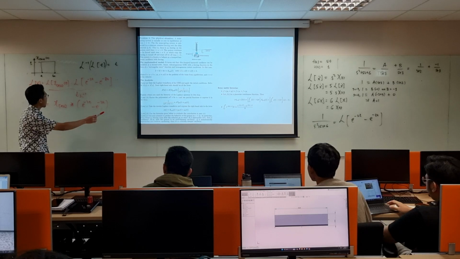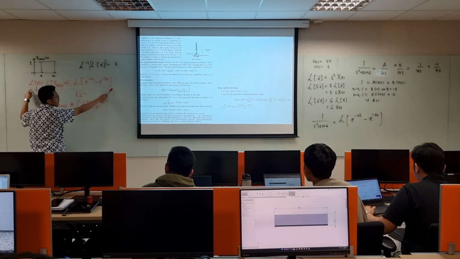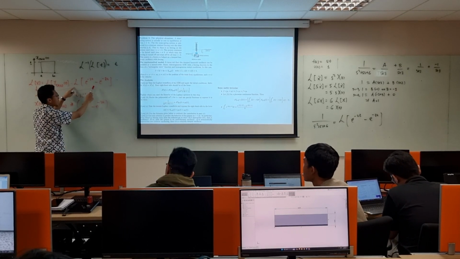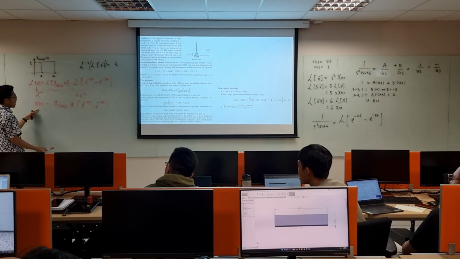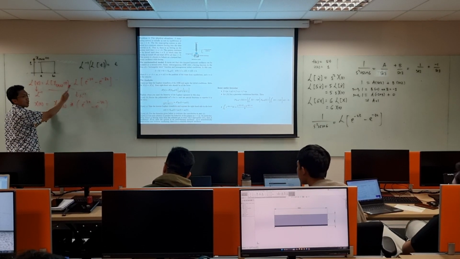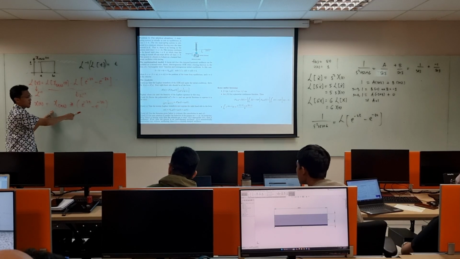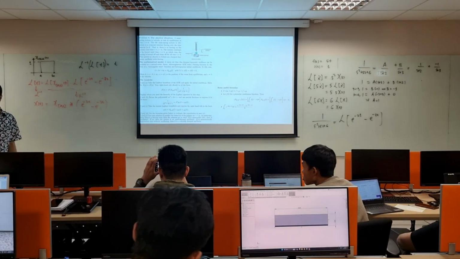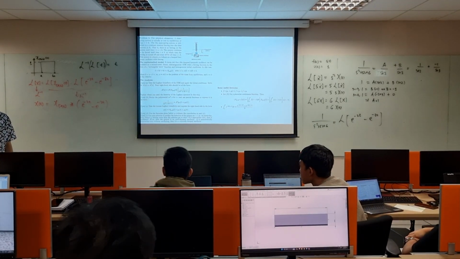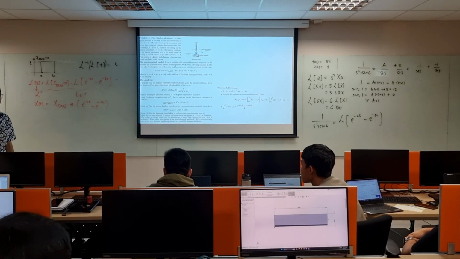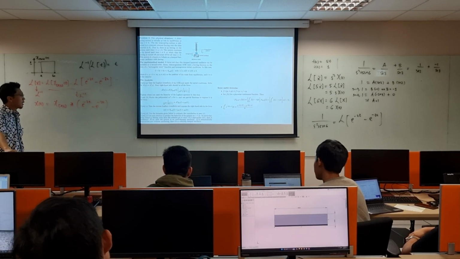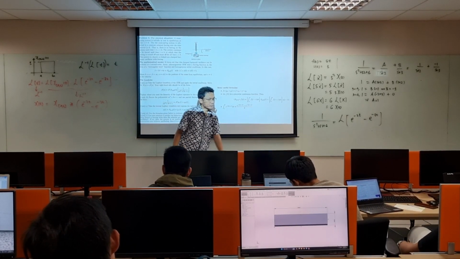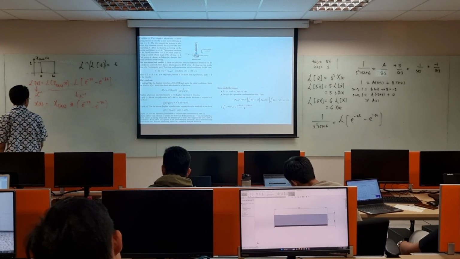So from part A, this is part A, and combine with part B. This is coming from part B. We take Laplace inverse, we get the x(t) here. Because this is a product of Laplace transforms, it becomes a convolution integral. That's when the convolution integral comes into play. And then you just have to use the formula to evaluate this.